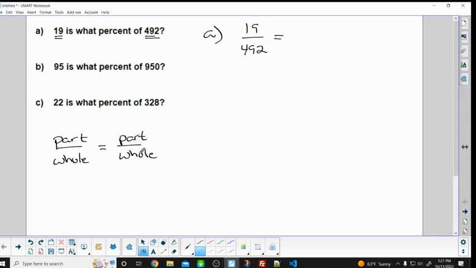Now this other ratio on the right side, part over whole, will always be the same if you're dealing with percentages. In this case, I'm going to just use x, that mystery percentage that we're looking for. That's the part of the 100% that we're dealing with. So over here it's the percentage, and over here it's the part and the whole. So I have the part paired with the part and the whole compared with the whole, and I have this proportion set up that I can now solve.